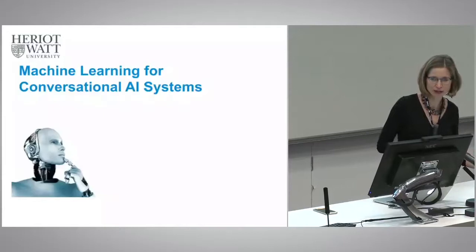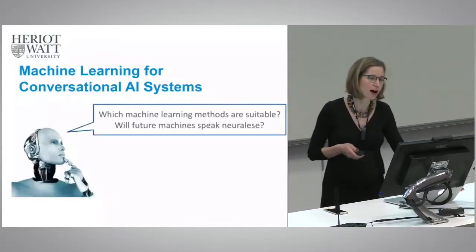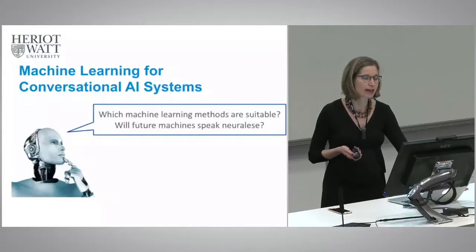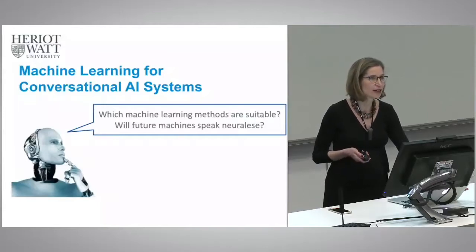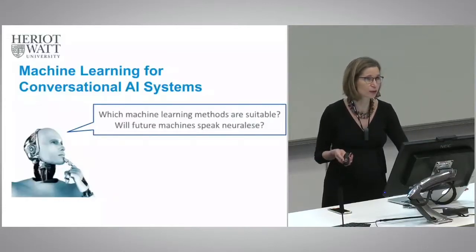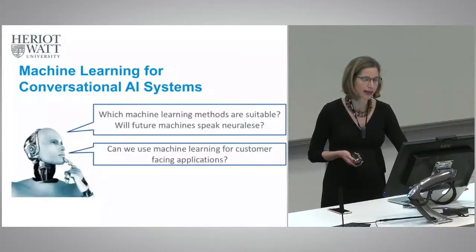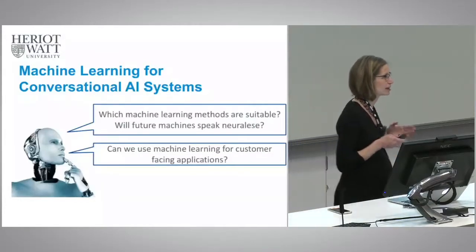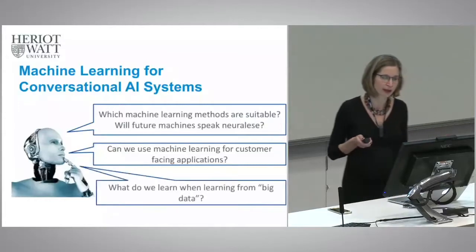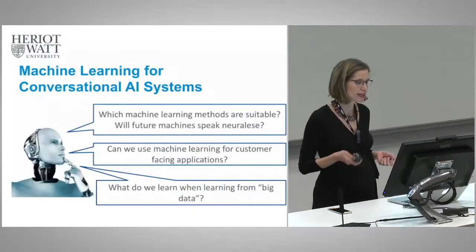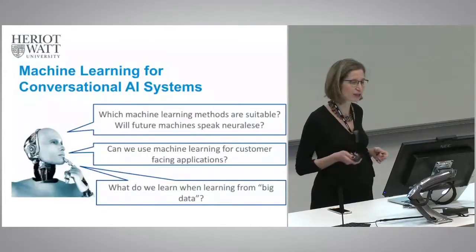So the questions I've been exploring regarding machine learning are which machine learning methods are actually suitable for building these conversational systems, and will future machines actually speak neuralese? So I've already mentioned these deep neural networks, as we call them. So will these methods also be successful for conversational systems? And can we use machine learning for customer-facing applications where you obviously have harder constraints on what the system is allowed to do and what it should be doing? And then finally, what do we actually learn when we learn from big data? So these are some of the questions I hope to answer during my talk.